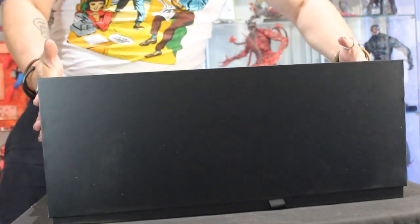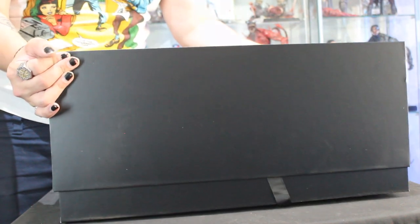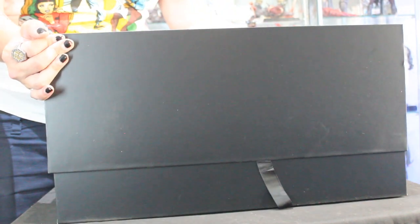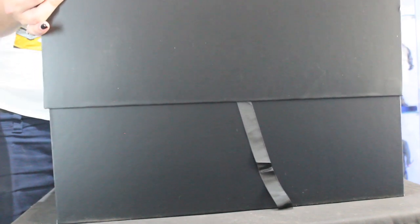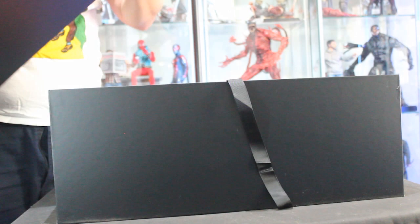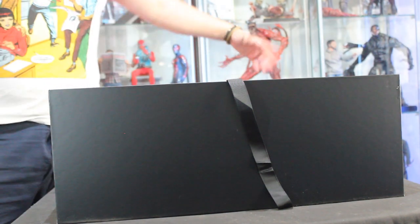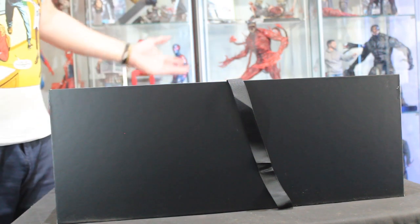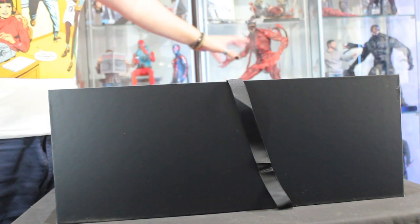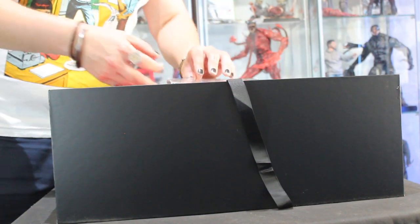This is a scene that Hot Toys has released prototype images of Venom for, and holy hell, he's gigantic — 53 centimeters. He's actually taller than the Carnage in the back here. There's a video out on this guy if you want to check him out just to see the scale compared to a normal 1/6 scale. I have him displayed at some point with Eddie Brock next to him over there.